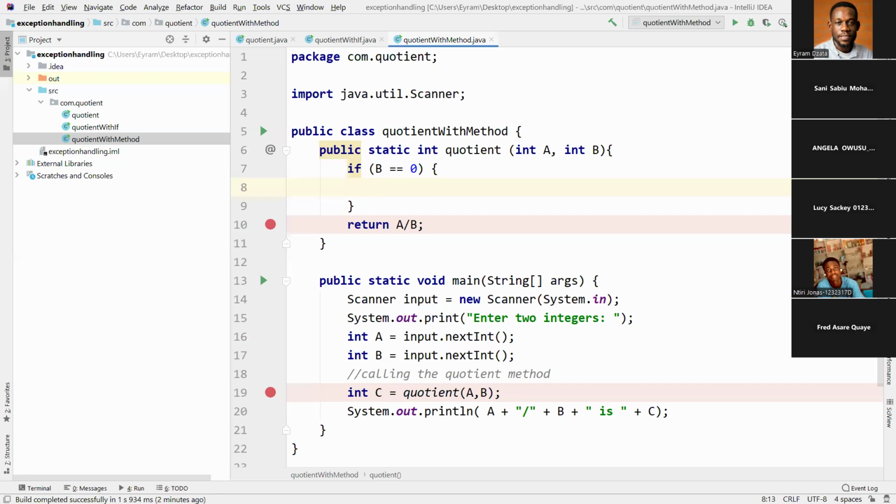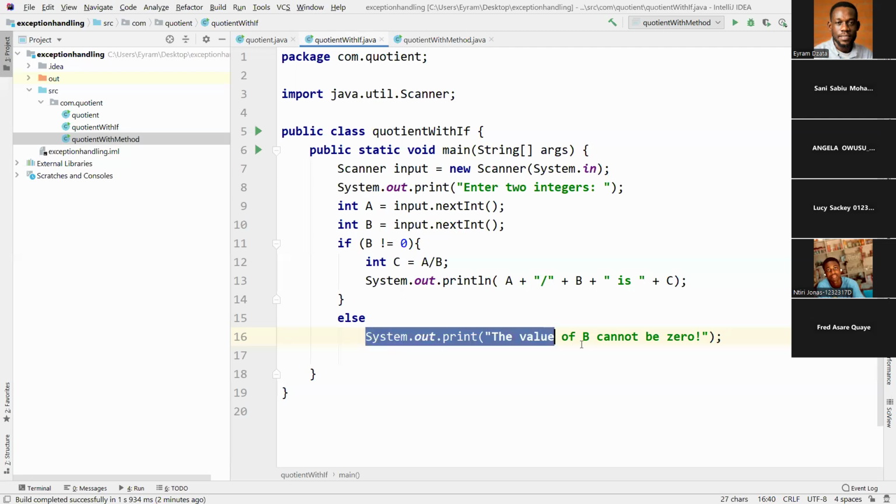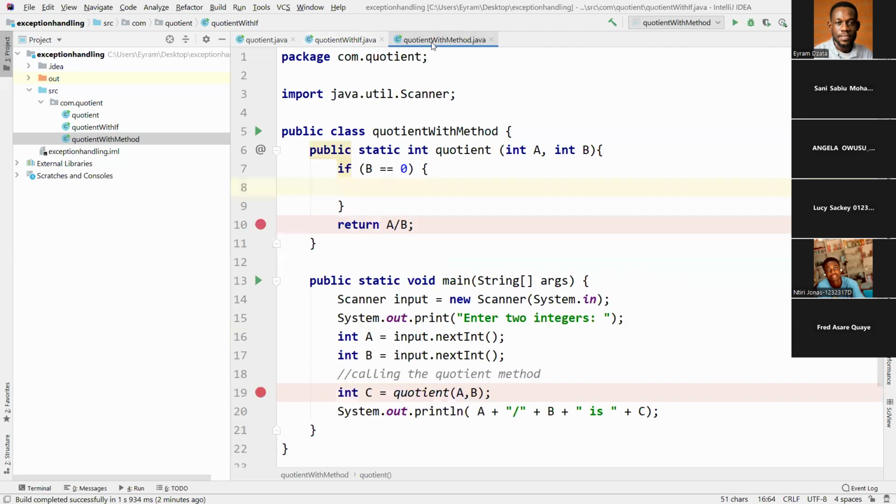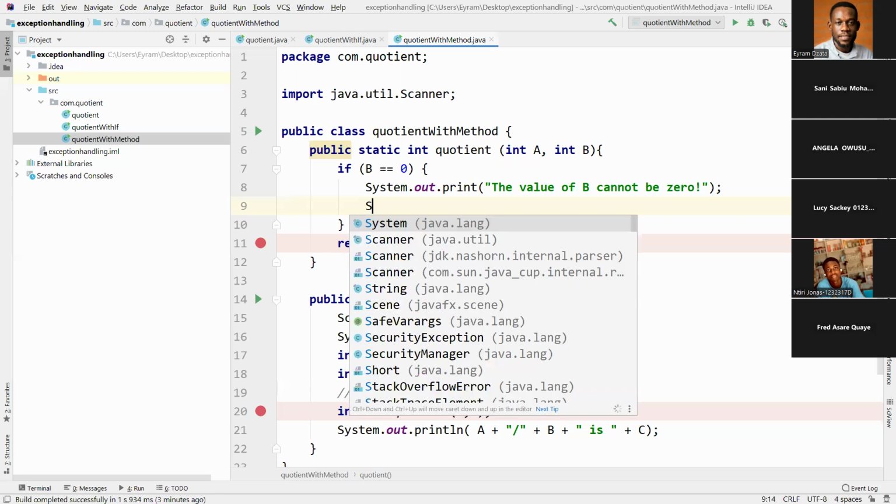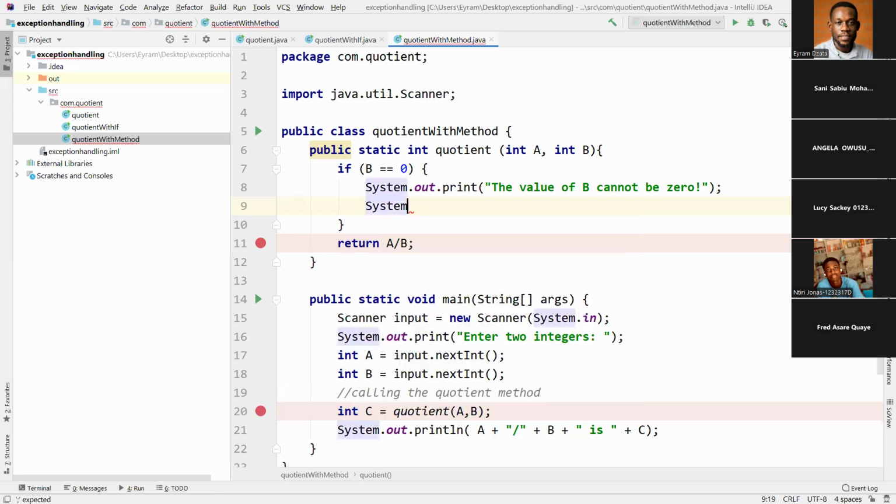This time we say if b is equal to 0, then we output the statement b cannot be equal to 0. If you want to introduce your loop, you introduce it in this approach. And then we can put the system.exit to end the program.